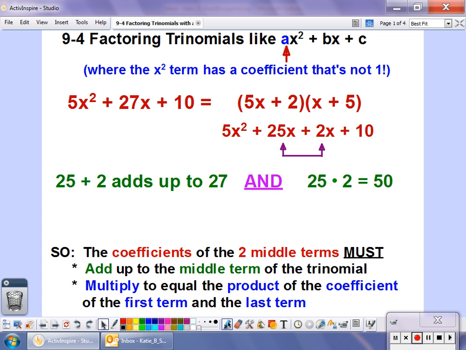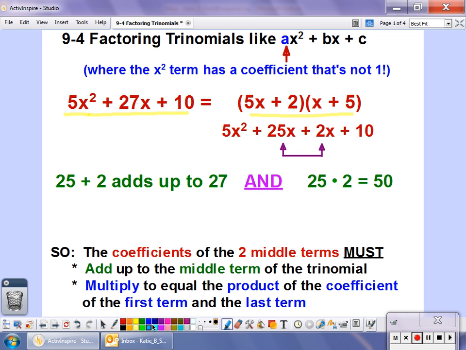We're going to factor trinomials today that have a coefficient in front of our x squared term. When we factor these kinds of trinomials, we're going to use a factor sum chart, but it's going to be a little bit different than the factor sum chart we used before. This trinomial right here is factored over here, and what I wanted to do is show you a little pattern that I want you to be aware of, which will help you when it comes to making your factor sum chart.